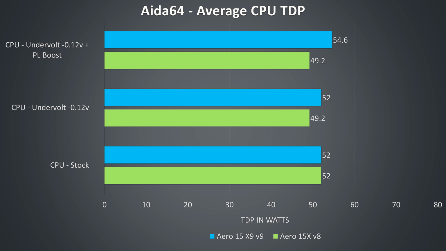It's worth noting that the older Aero 15X was running with a 49 watt TDP once undervolted in this test, while the X9 was capped at the 52 watt limit, so 3 watts higher. I found if I did boost the power limit of the X9 to fully remove power limit throttling, even with this undervolt, it would sit at 54 watts. So perhaps this TDP difference helps explain the hotter temperatures with the X9. I'm not sure why the i7 in the X9 needs more power and runs hotter in the same workload at the same clock speed. Perhaps the i7 in my X9 simply lost the silicon lottery and requires more power to run, resulting in more heat. But this still doesn't explain why other X9 laptops have the 0.01 volt overvolt applied.